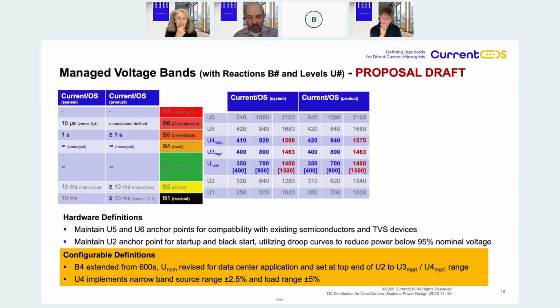At the moment, as you see in the proposal draft, we put out a potential to maintain that 2.5% source tolerance still underneath the 1500 volts low voltage threshold, and at the same time extend beyond from the product perspective to somewhat further, which is actually reflective of what we see in standards as well, that typically in use you may have a product which is rated for a higher voltage as a load than you're actually using in practice.